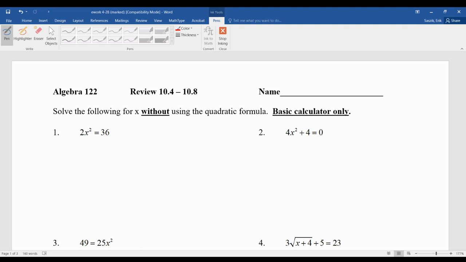All right, kids, it is the last week of April, and this week we are going to be reviewing everything that we've done with quadratics so far. Some of that is stuff that we've done over the last week or so, completing the square, finding the discriminant, but some of it is from way back in the beginning of March before we even left for remote learning, when we were solving equations using square roots, using zero product property, using quadratic formula.